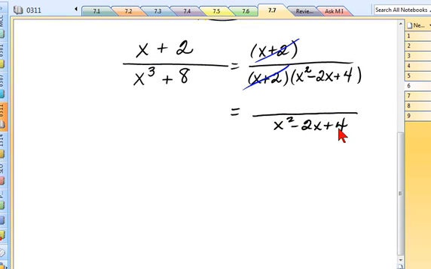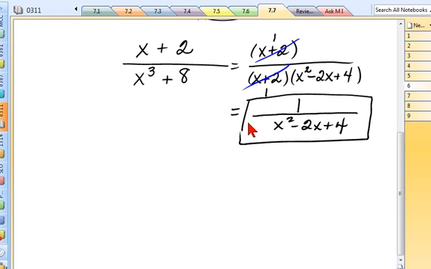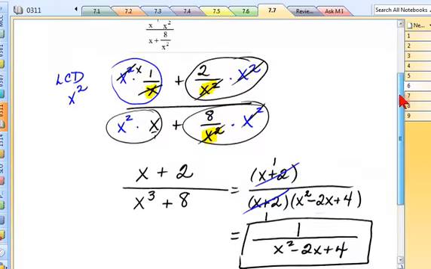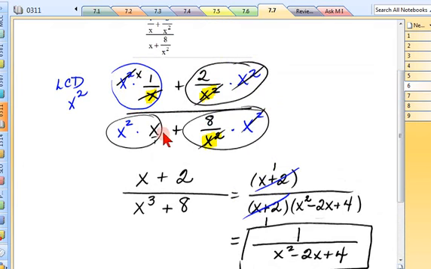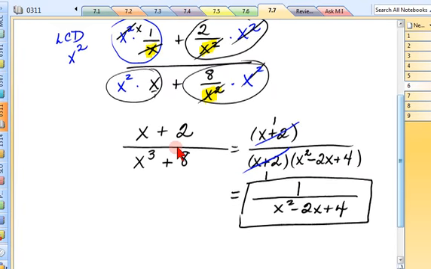Make sure it's left in the denominator. And what's in the numerator? A 1. Because when I divided those out, even if I didn't write it, x plus 2 goes in there once. We don't write denominators of 1, but we have to write numerators of 1. Okay, so this was a really good problem. We did our method 2 or type 2, simplifying it, but what we got needed to be reduced by factoring.